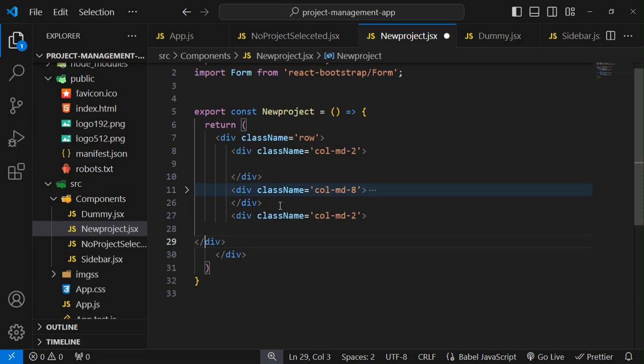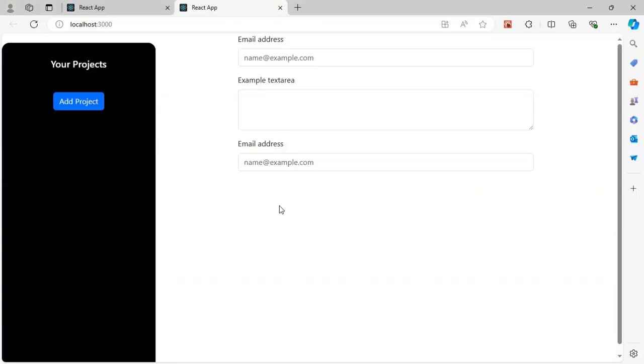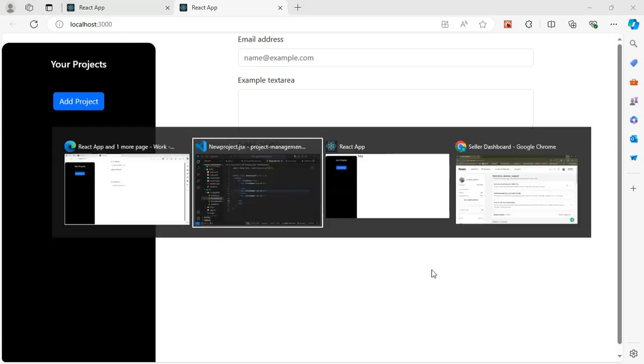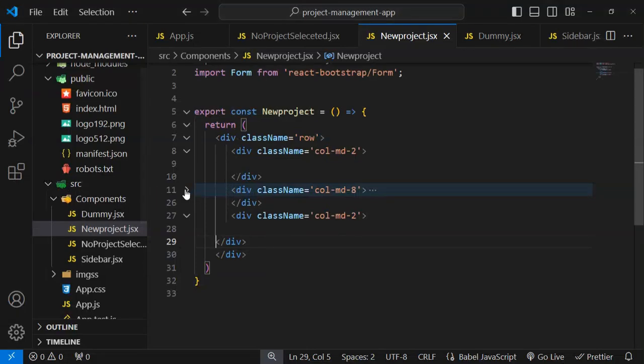Now save it, just press Ctrl S and move to our output, and here you can see that it is looking awesome, with some space here and here as well. So what we have to do, I want this content to be at that place, so I am just taking some margin at the top.